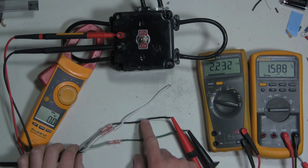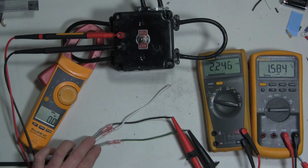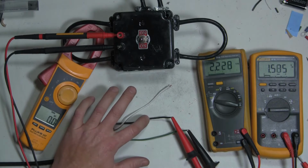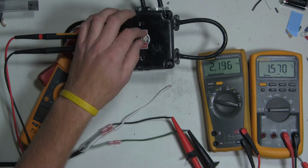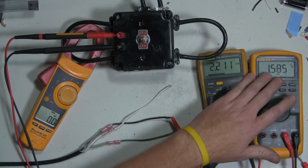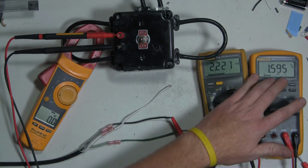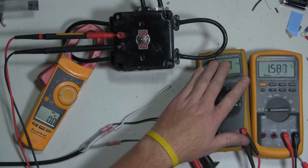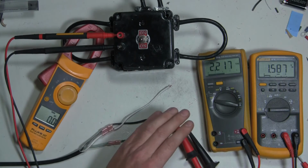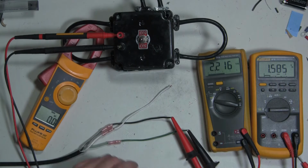Now these particular wires correspond to the color wiring that is coming out of our box, and that would go into the motor. So our white and black are going to be hot, and our green is going to be neutral. If I flip the switch up, I should see voltage on this meter and voltage on this meter. If I flip the switch down, I should see no voltage on this meter and voltage on this meter. This meter is measuring the incoming current, and this meter is measuring the outgoing, what would go out to the motor, and only one leg is energized at a time. So let's see if it works.